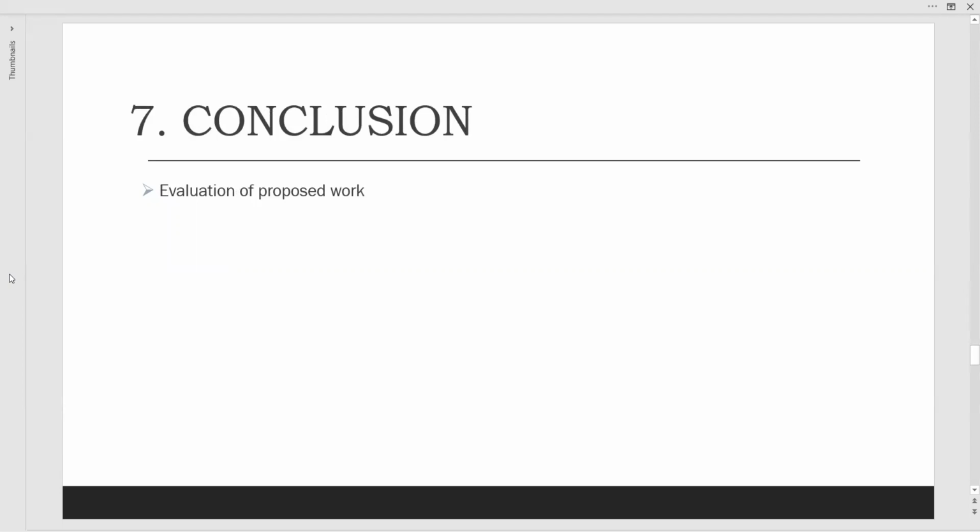Next, coming to the next step, which is the conclusion. While we go for the conclusion, we go for evaluation of the proposed work in a simple way, meaning here we undertake interpretation of the outcomes. It is only the evaluation of the proposed work, carried out by means of interpretation of the outcomes.